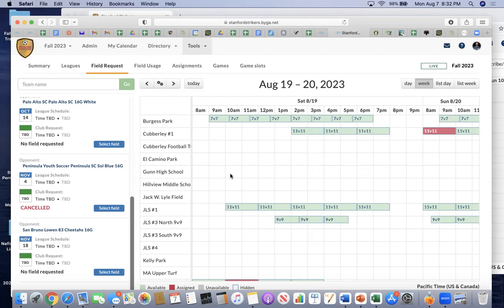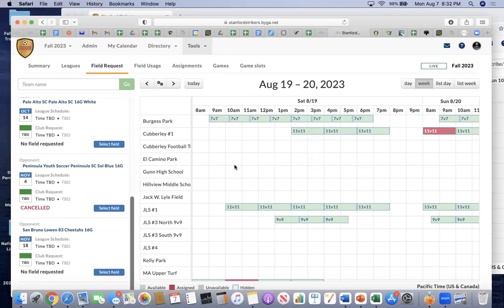We likely will. So here's the timeline. Menlo Park doesn't officially release fields to me until the end of August, and it's always been like that. It's been very unique this season with NorCal putting their schedule out way earlier than before, so with those two on different ends of the spectrum, it makes it unique for us.